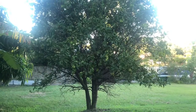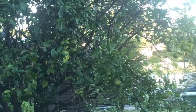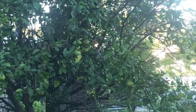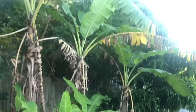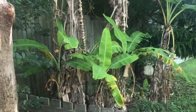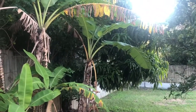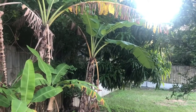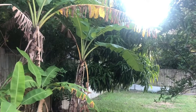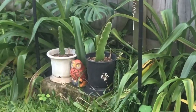And over here we have a Valencia orange tree. Obviously these are green and would be sour as anything, so we are not picking those yet. We also have a couple of bananas that haven't really come to much. Some little ones have come up down there, just behind the banana tree. There is a huge mango tree. We didn't get any mangoes off it this year because the bats got them all. And over there are 2 more dragon fruit plants.